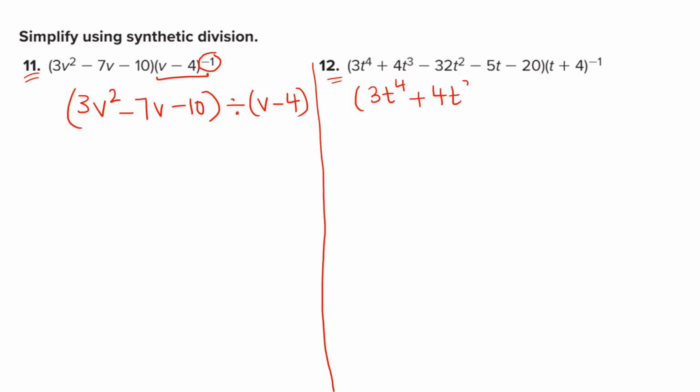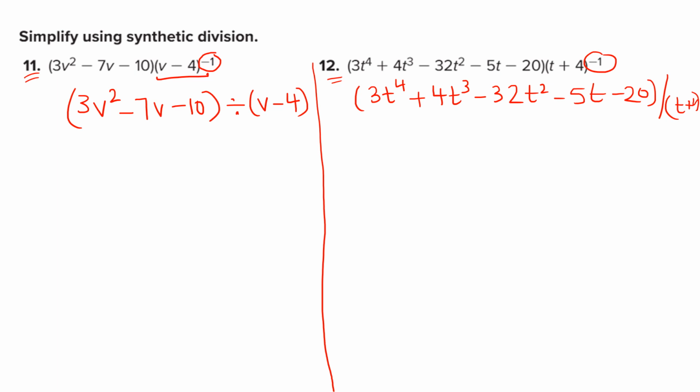And step 1 is to look, is this in standard form? Always look at the powers. Okay, so this is divided by t plus 4. So don't be confused by the -1 power. Don't think it is multiplication. It is still a division question. Whenever the power is -1 means you have to do division.